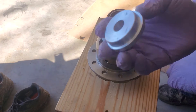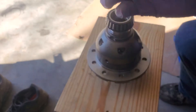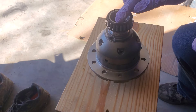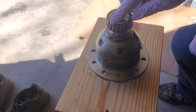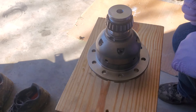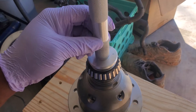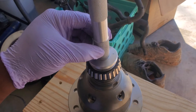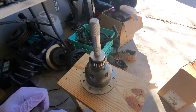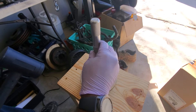For this I'm going to use size D on this bearing pressing tool. It sits right on the cusp of just the inner bearing race and not on the plastic piece on the outside. So I'm going to hit just right there. Essentially, we're going to take this seal and race installer, put it right on top of that bearing, and hit it with the dead blow hammer to drive it down.